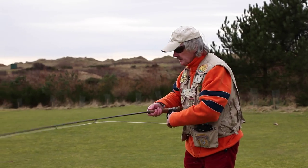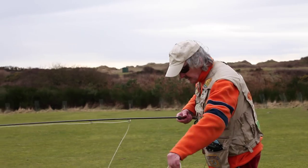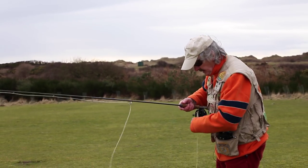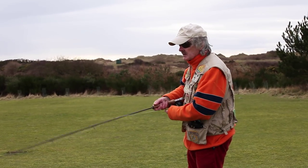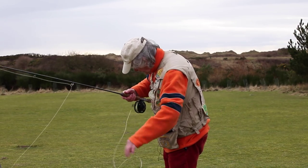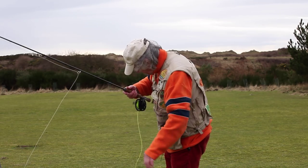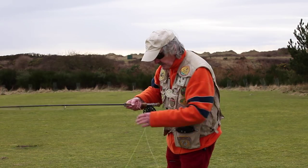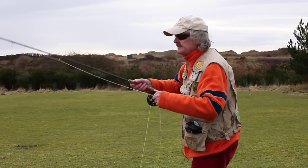So I'd actually take the whole line out and you can see here the same technique along the line to fully straighten, and I'm not putting a lot of effort in the whole casting movement. Straighten up and then cast forward and take the line right down to, that's the green backing behind it, that's the full fly line going out right down to the green backing. See if we can get the whole 30 yards going out plus maybe 10 yards beyond that.